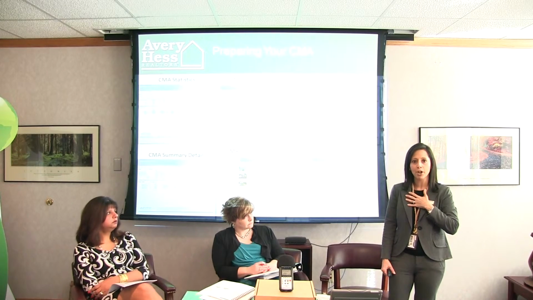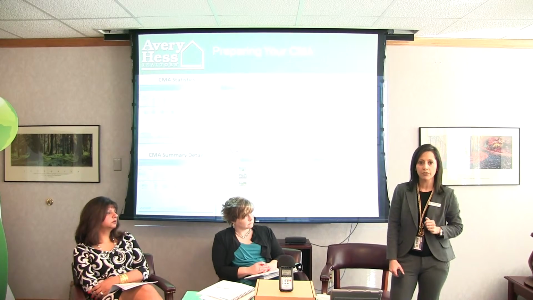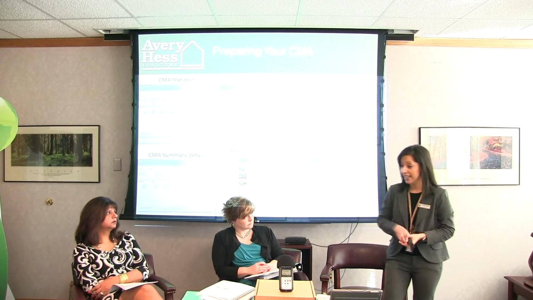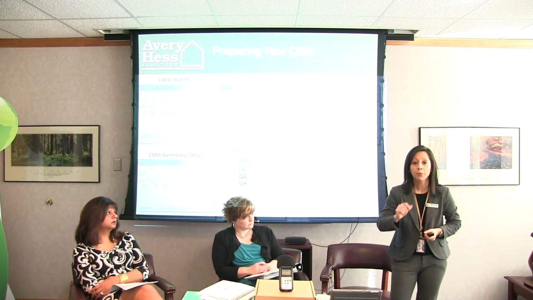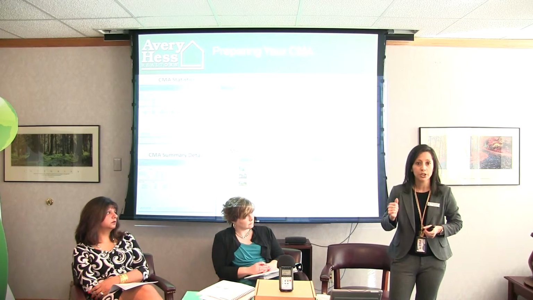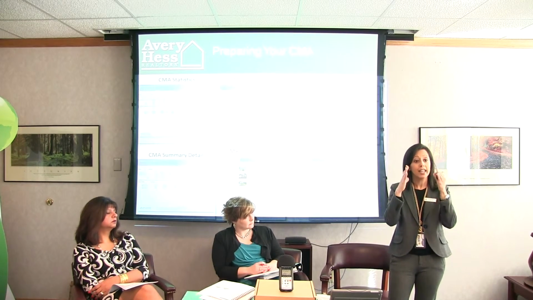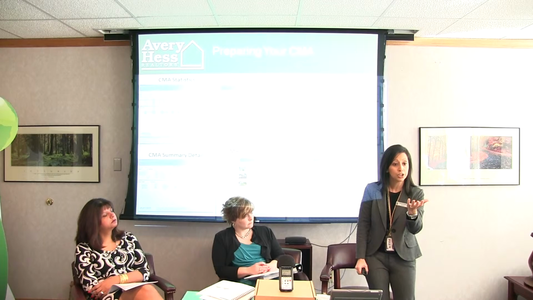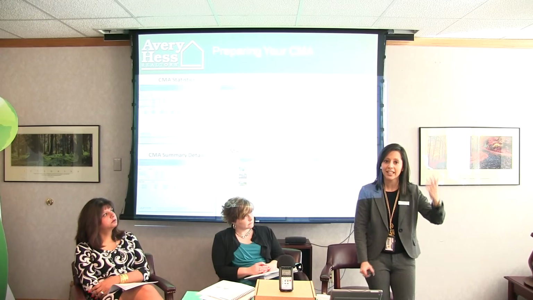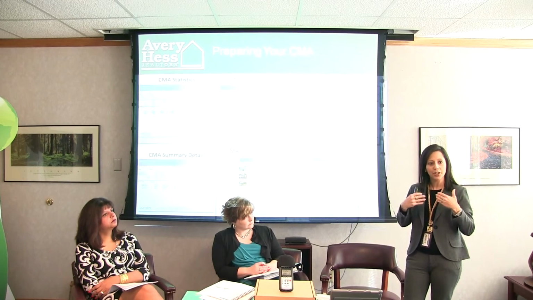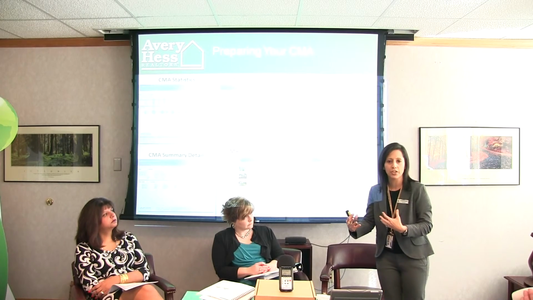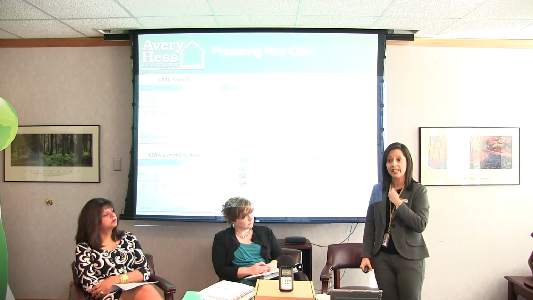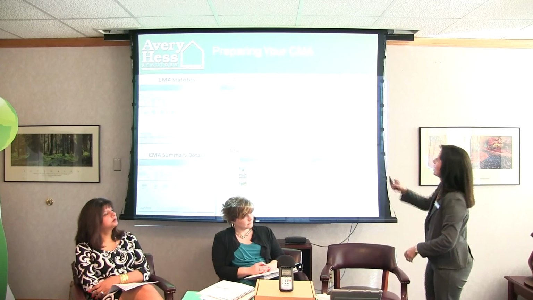I need to know in my market if seller subsidy is 0 on average, or is it 3, or is it 1.5? Because then I can have another little note that says underperforming your neighbor down the street at 20176. Or I can say, Mr. Seller or Mrs. Seller, when we price the home, keep in mind we should have a cushion built in for X amount of seller subsidy. Anything we don't use is upside for us. So we're putting ourselves in a place where we are the expert and we're leading that conversation. And again, my goal is when I leave, that's my girl. No one else is going to represent me the way she does. That's my goal. So these are the ones that I use.